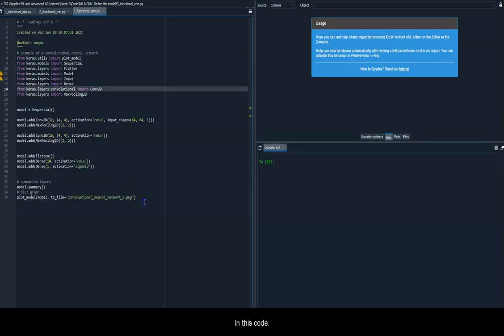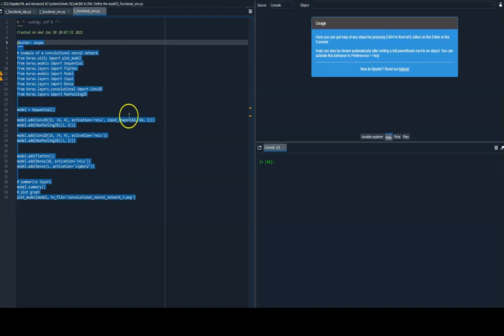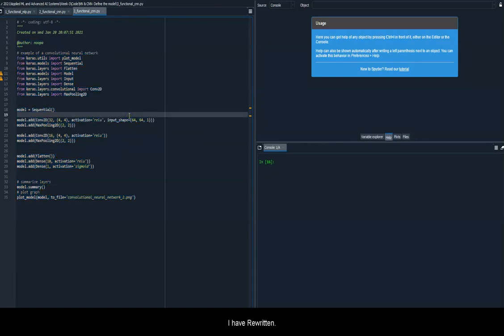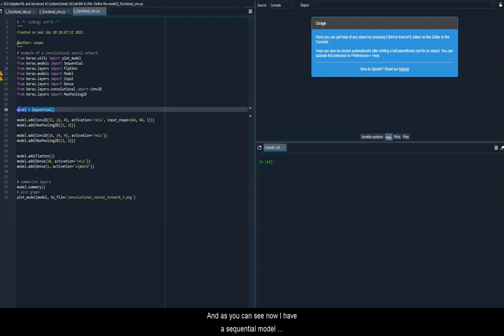In this code, I have rewritten the architecture of our previous convolutional neural network. And as you can see, now I have a sequential model creation, which is very advantageous, right?